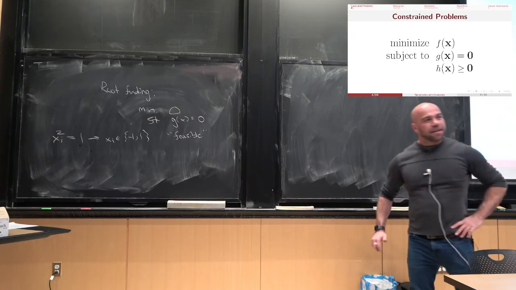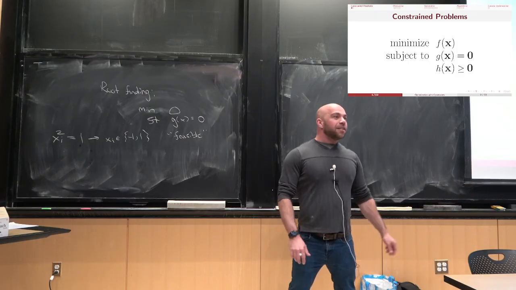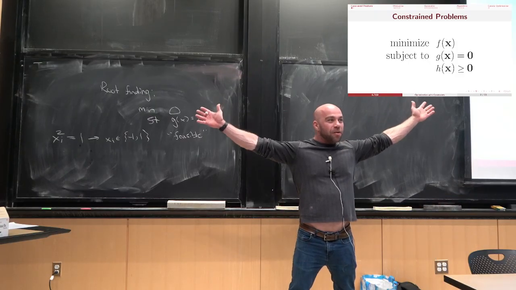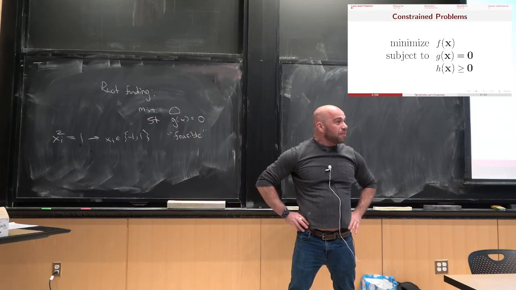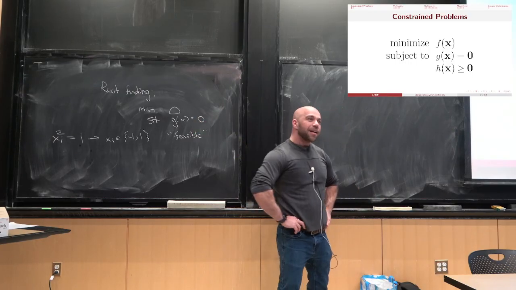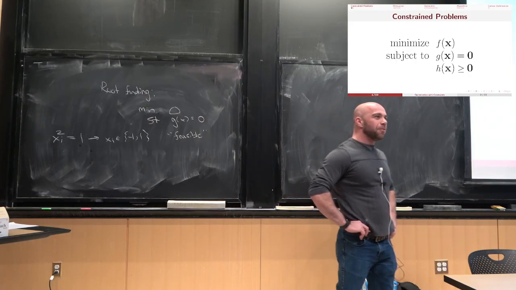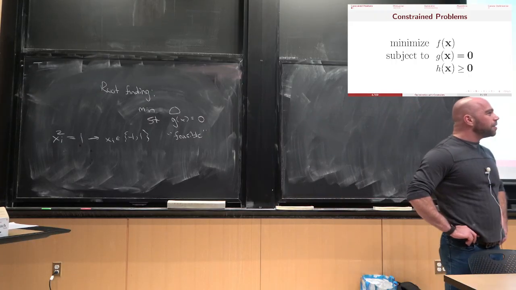All that said, a lot of times we say, I don't care. I would like to find some local optimum of this problem. F, G, and H have gradients, and I just want to find something feasible that does better than before. And actually in a lot of applications that's perfectly fine.